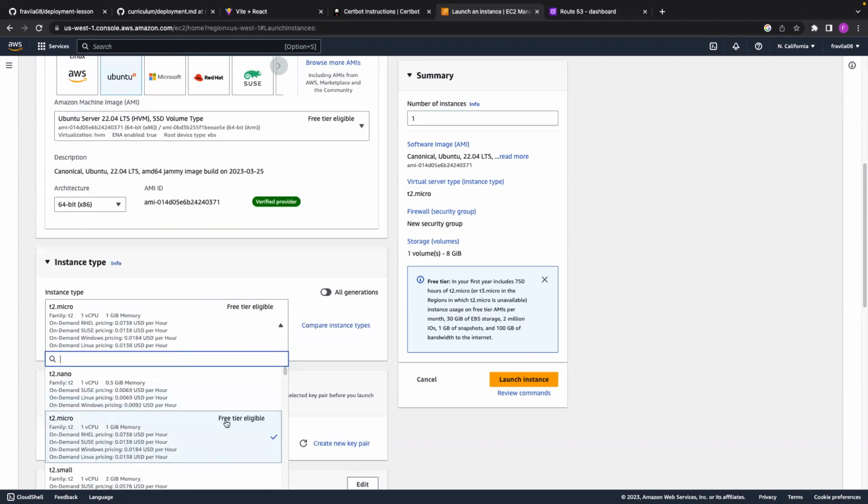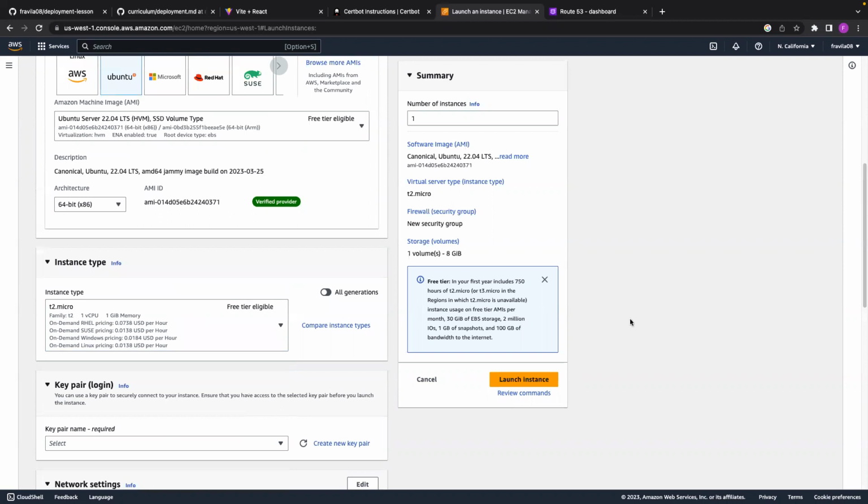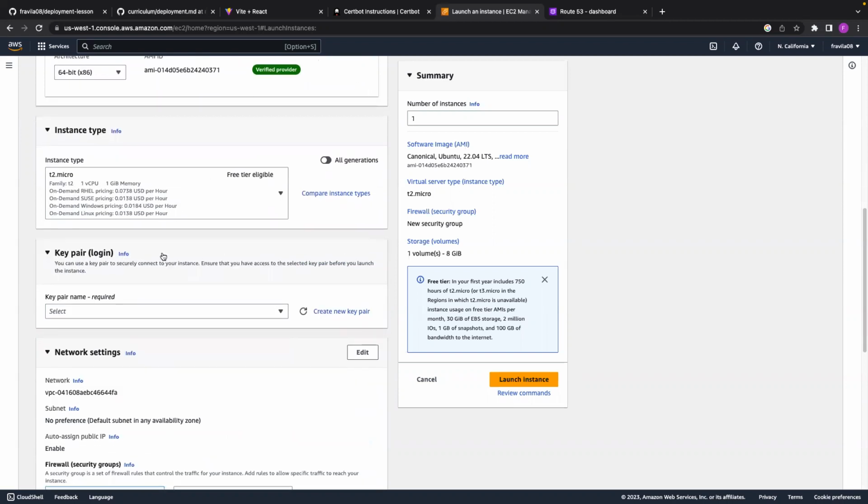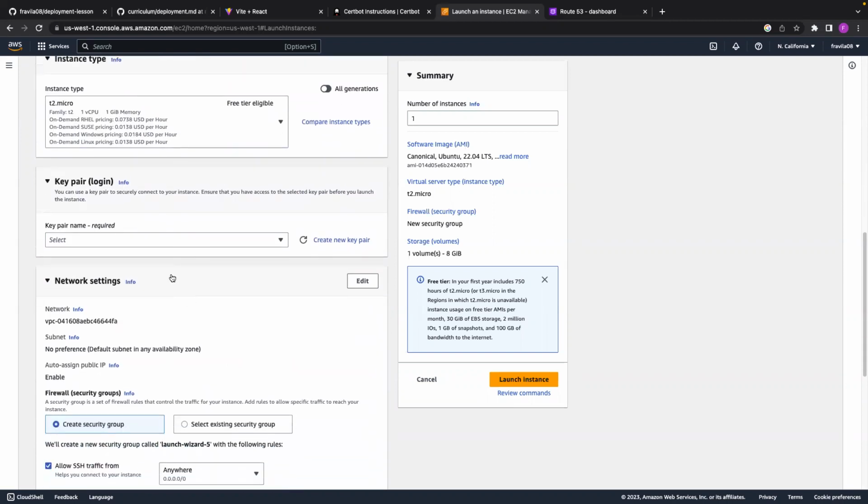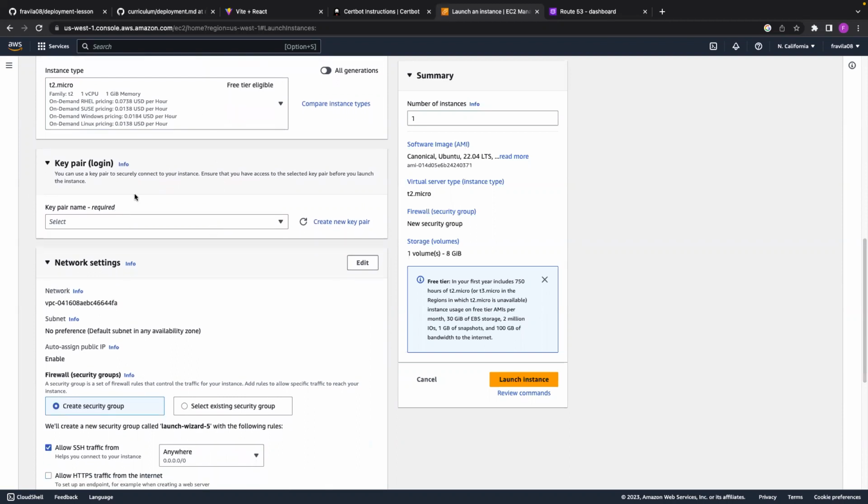But to keep things nice and cheap, I always use T2 Micro for free tier. And honestly, with the level of applications that we're building, unless you went completely above and beyond the curriculum of Code Platoon, the T2 Micro is going to be more than enough to host our sites.